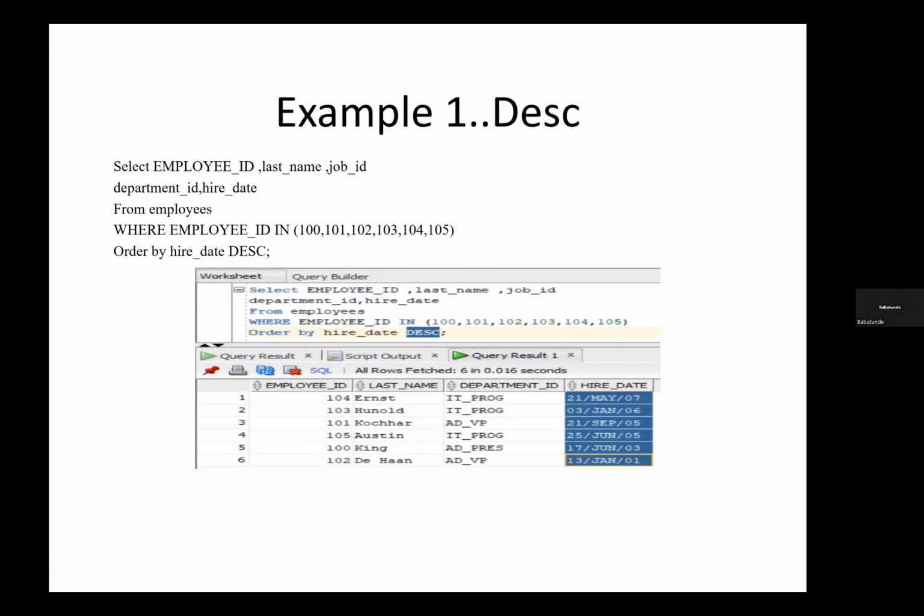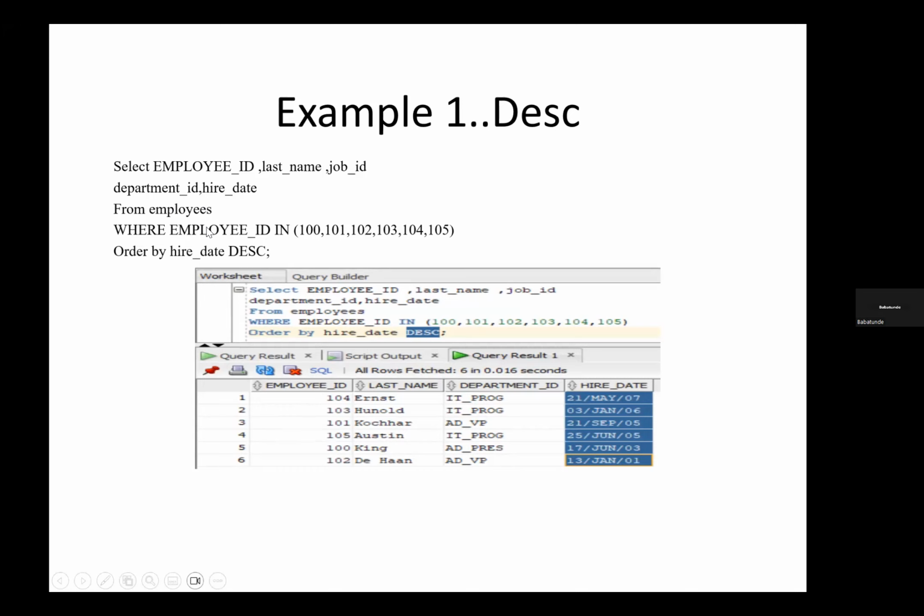Example 1, which is descending order. Remember, descending order is from, let's say, 10, 9, 8, 7, 6, 5 down. It's from the top down. That is descending. So it says, can you please give me this list from these employees, where employee ID IN.